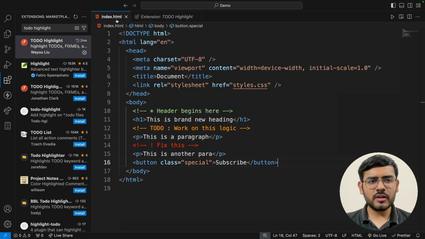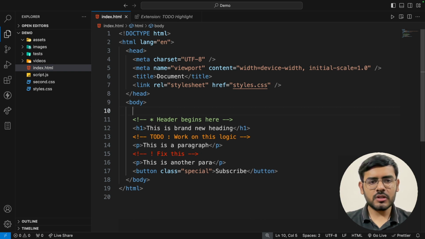So there are two keywords that I'll show you quickly. The first keyword is called TODO followed by a colon. As soon as we do this, you can see it gets highlighted in this yellow color. We typically use it within a comment and you can see now the styling from both our extensions are getting applied. So again, this is up to us as to how we want this to be, right?